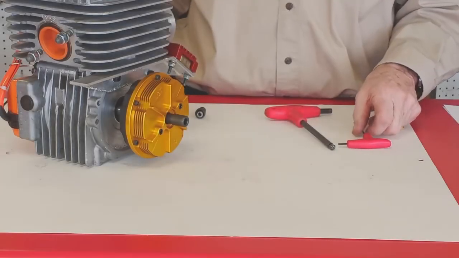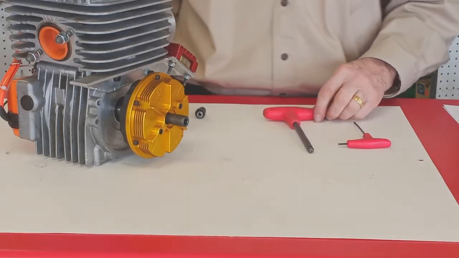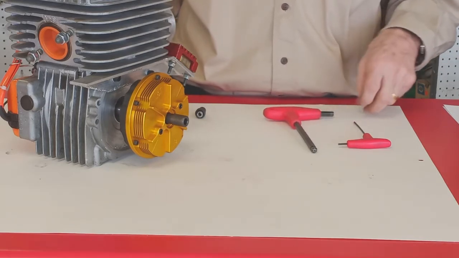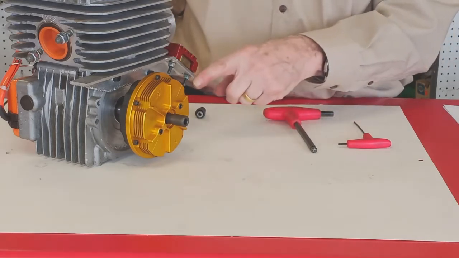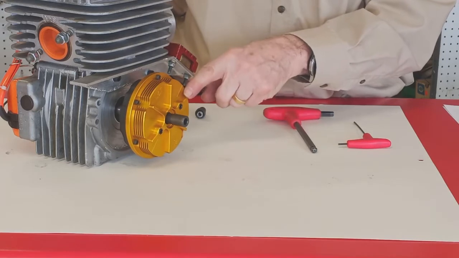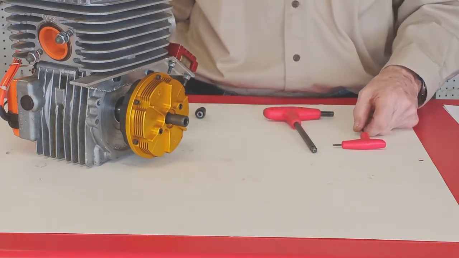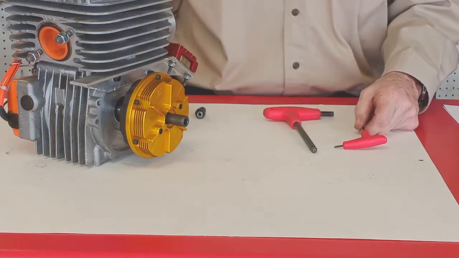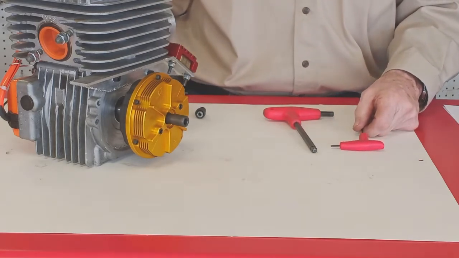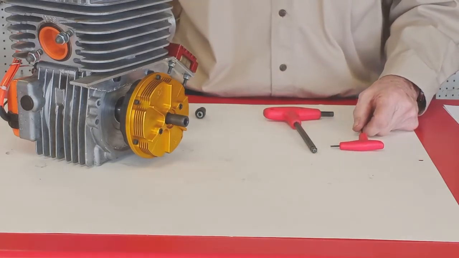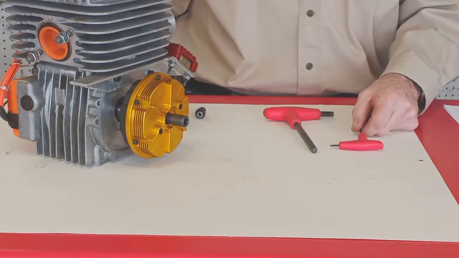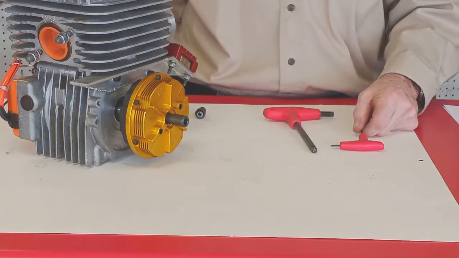The L&T clutch adjusts a lot like the Bully and the Horseman clutches, except for two things. The clutch mechanism and the adjusters are hidden inside the cover. And tightening the springs requires you to turn the adjusters counterclockwise to raise the engagement speed. I know that's the opposite direction of the dry clutches, and it sounds confusing, but we'll get to that in a minute.